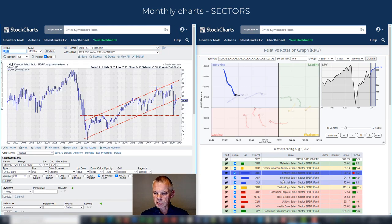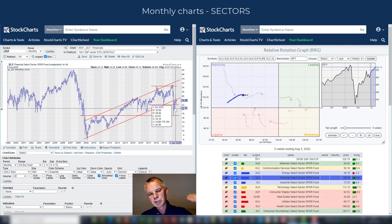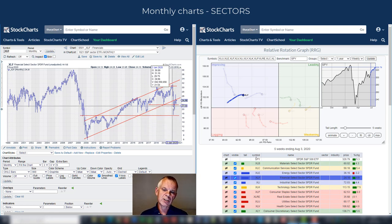Financials: similar, but in the other direction. It was very strong, but we are now running into trouble at the level of the old rising support line. In both energy and financials you can see that already for a couple of months, the financial sector is not able to push back into that channel — and that's weakness. Looking at the weekly tail, it's inside improving but to the left and starting to roll over. So remain very careful and cautious with the financials sector.